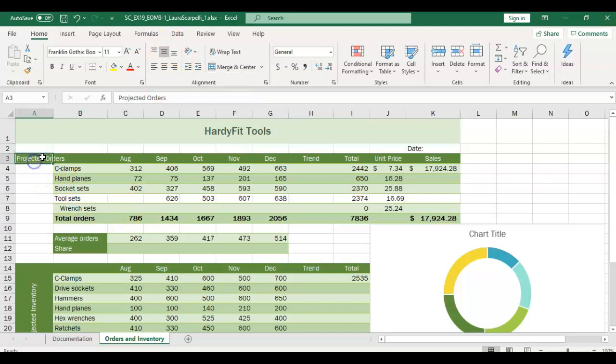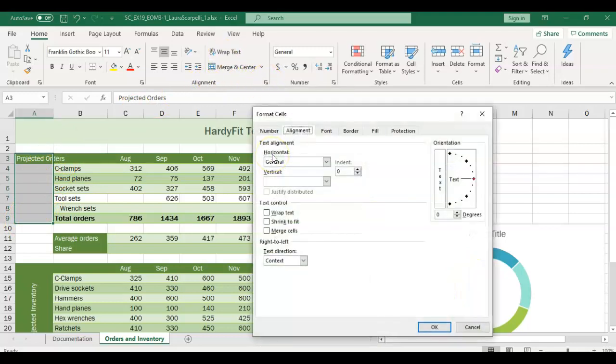Other things you can do, one of the steps asks you to merge these rows here, I believe. Right, and they want projected orders to display on an angle. That's all part of alignment, so you can click the launcher button here. And you can do all of that from this dialog box, right? This is the alignment tab, so notice you can do the rotation of the text. You can merge cells here. You could also do some of that from this, right? The merge and center happens here. But sometimes it's easier to just use this because it has everything at one time. So check the merge cells, right? That was A3 to A9.